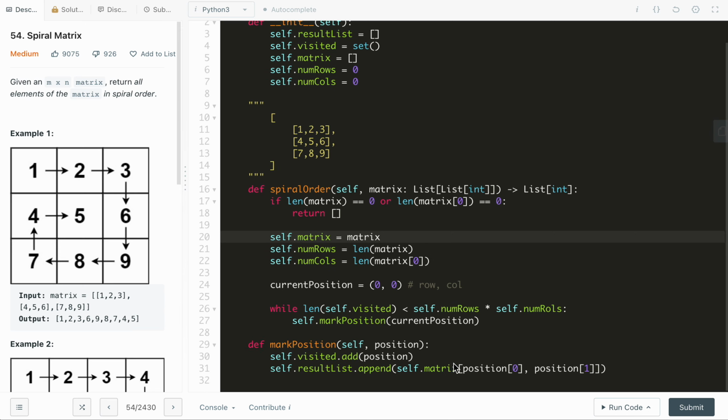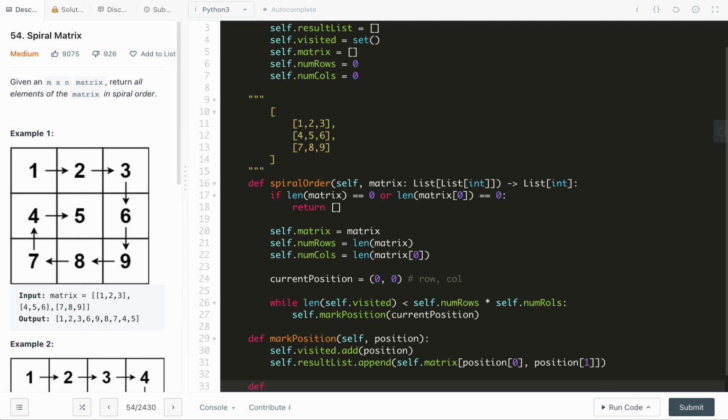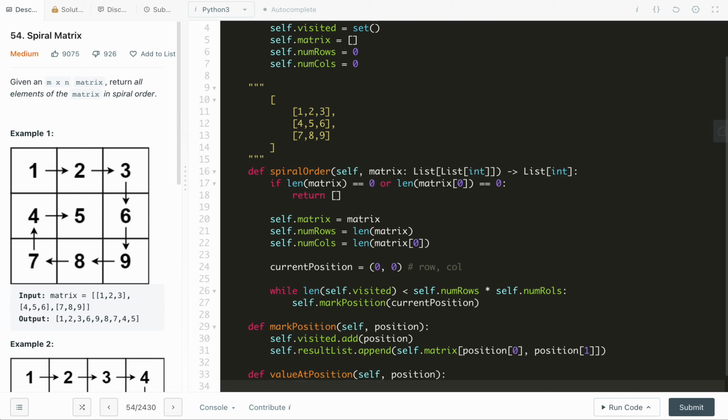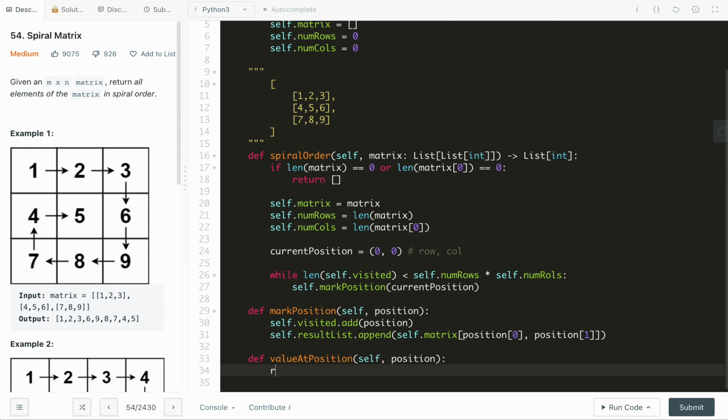And okay, great. If we wanted to make this a little bit prettier, which I think I will do, I'm going to create a function called value at position, and it's going to receive the position. I'm going to break this position using Python into a row and a column. What this will do is take the first element in this position tuple, put it into row, second element into column.